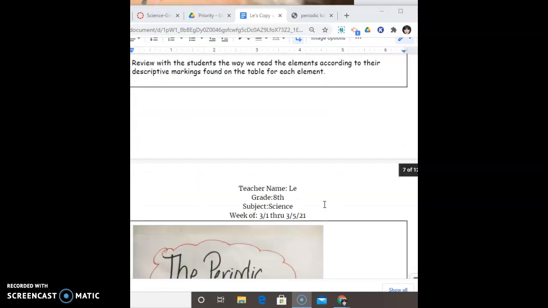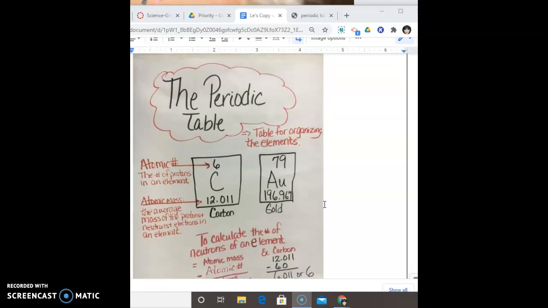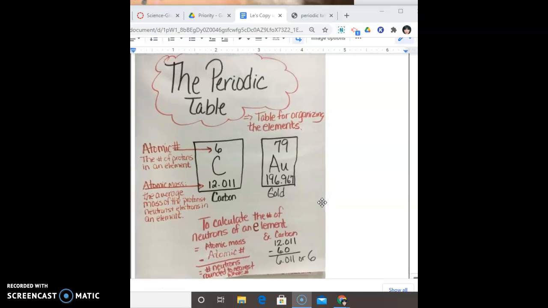And the first thing that I want to do with you guys is go over the markings of the elements on the periodic table, because that's the most important part. If you don't know how to read that, you're not going to be able to understand it. So right now I need you to have your notebooks and your pencils, and you need to be able to write this down. Remember, the anchor charts are very important for understanding. They come from your state standard unpacking for North Carolina 8th grade science.